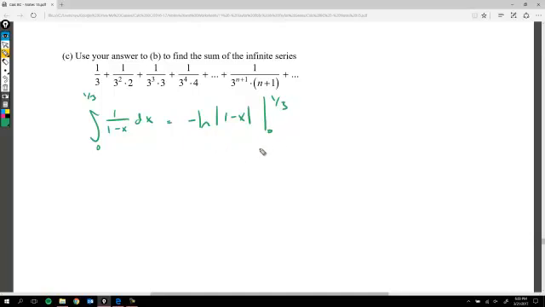Okay, we're going to plug in what we got here. So negative natural log of 2/3, it's going to be plus the natural log of 1, which is 0, so that goes away. And I'm going to simplify this just a little bit. Remember, if you have a number in front, a coefficient, you could bring that into your natural log as an exponent. So it'll be 2/3 to the -1 power, which flips it. So natural log of 3/2. The only reason I'm doing that is purely aesthetic. It just makes it look prettier, but that's it. Okay, this would be a fine answer as well.